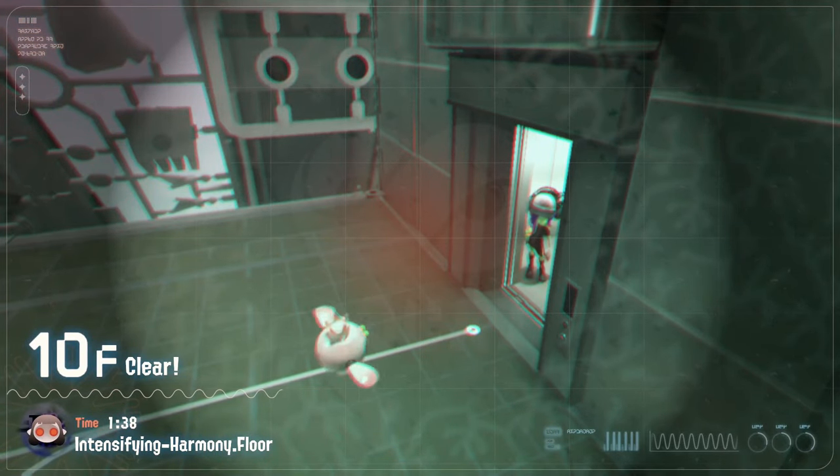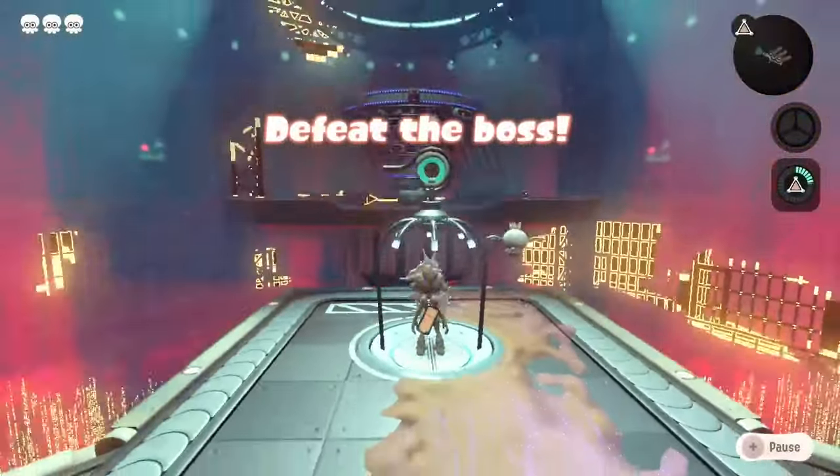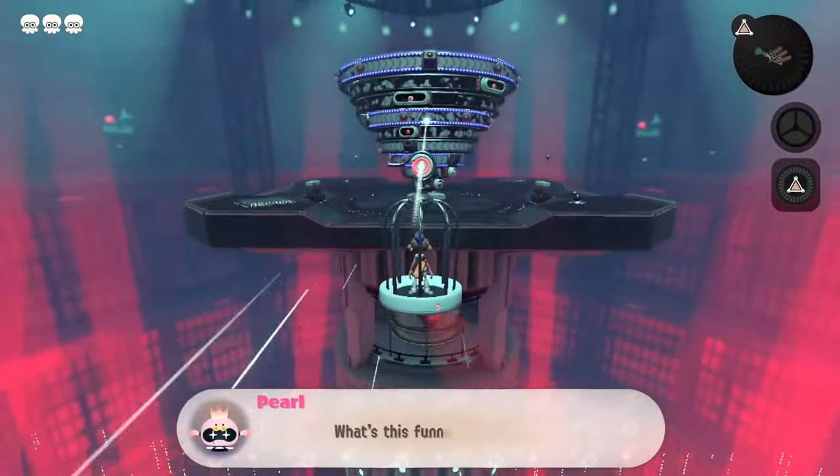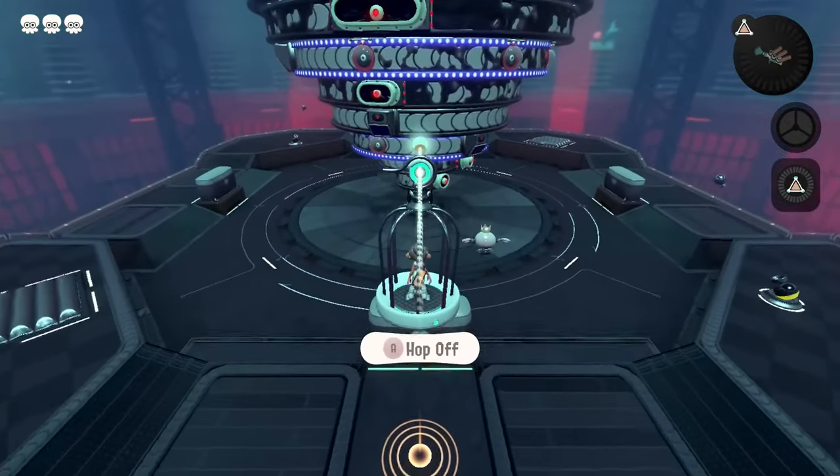All right, that was definitely some intensifying harmony. So 20F, layered rotator room, this is new. Defeat the boss. What is this thing? What's this funnel looking thing? Whatever it is, it's terrifying.